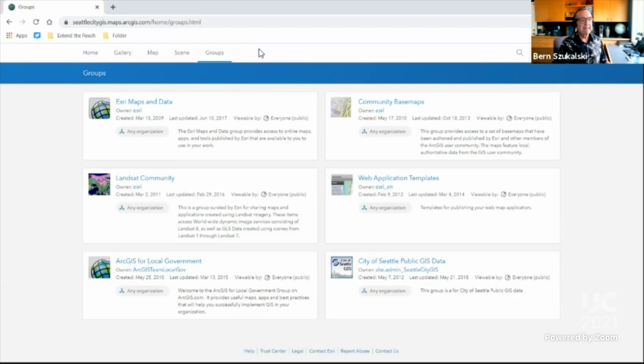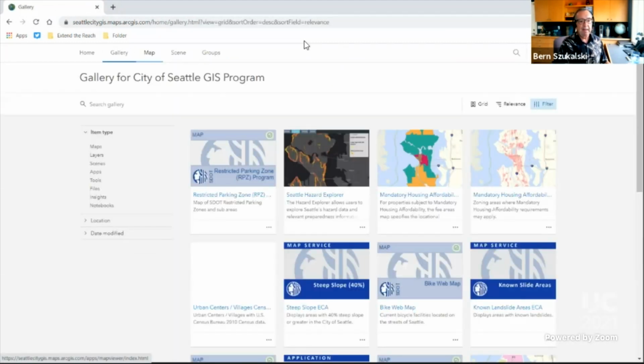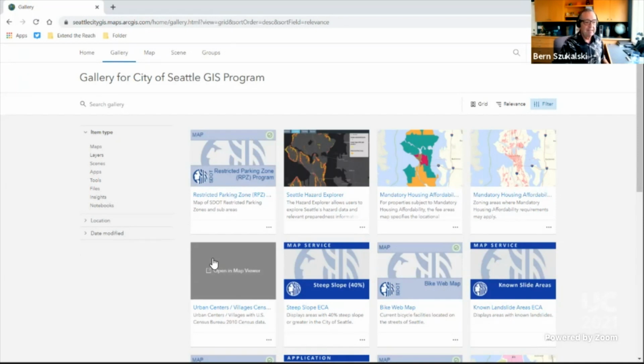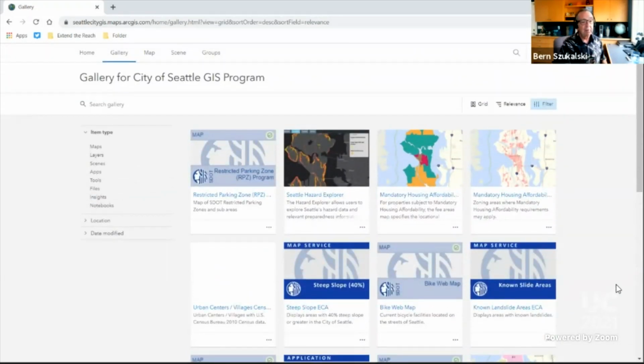And it looks like here in this case, they've kept the Esri defaults, which I don't necessarily think are essential, but they have added one of their own groups. So they have done some customization here to tune it to their organization. Let's take a look at their gallery. And you can see the gallery probably could use a little curation, in my humble opinion. I'm not trying to point out fault, but right away I see there's a missing thumbnail here, and these are probably just the most used or relevant items in the organization. Now, you can control this and configure this specifically, and I'd recommend going ahead and doing that to take control over this.